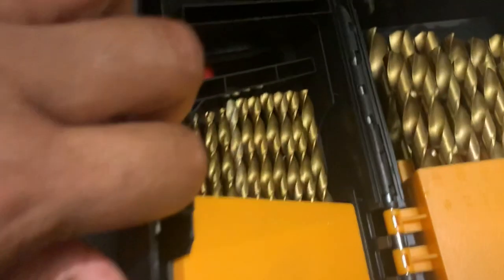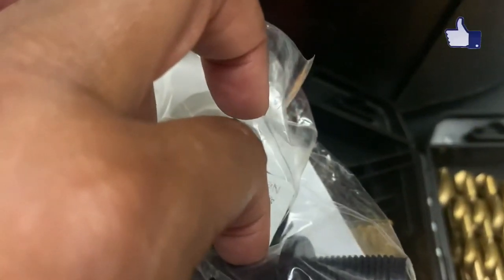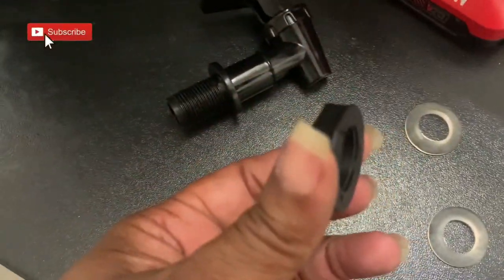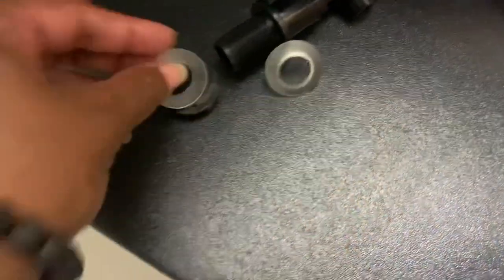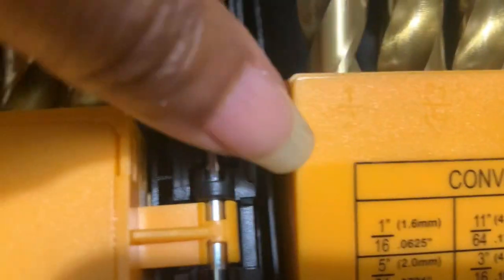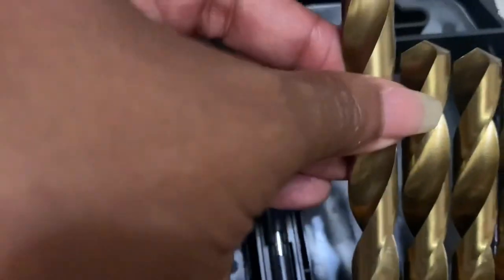Any drill is gonna work. For your drill bit, you're gonna need a pretty large one. I have a hole saw, but the smallest hole in my hole saw is too big for the opening of this spout. So I'm going with the largest bit that I have in my kit — it's half inch. There's a conversion chart here, but I'm not really that concerned since it's just the largest bit I have.